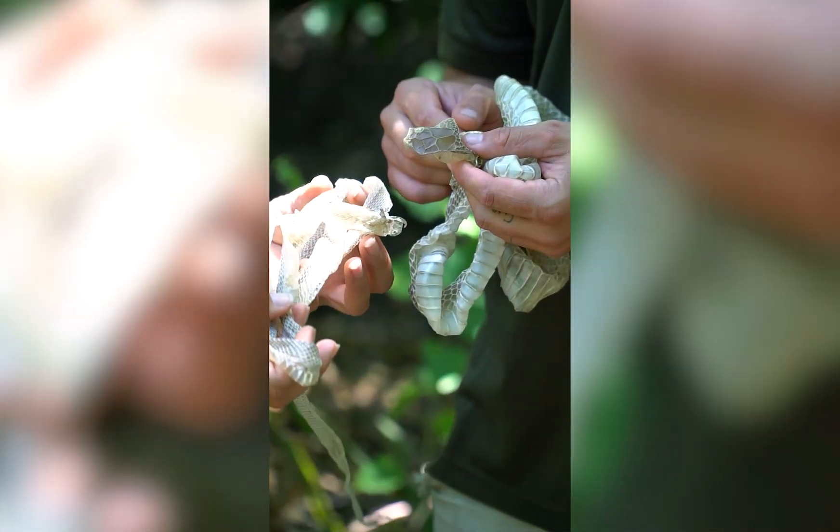In part one we did the milking process — getting the snake to bite onto film, collecting the wet venom, taking it to the freezer, and then drying it. Now we talk about what we do with the dried venom. This will be sold to an anti-venom manufacturer. They make a cocktail of different venoms — puff adders, mambas, cobras. In some instances they'll analyze the venom and remove proteins that don't affect us. That cocktail gets injected into a horse, the horse creates antibodies, and it's those antibodies that are used to create anti-venom. The whole process from injecting the horse to having a finished anti-venom is about a year.